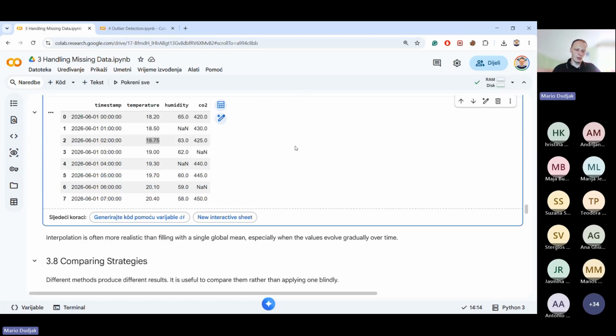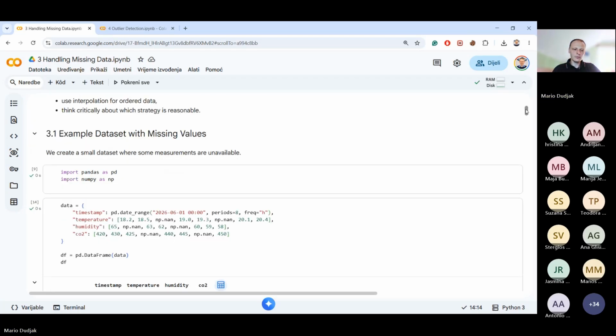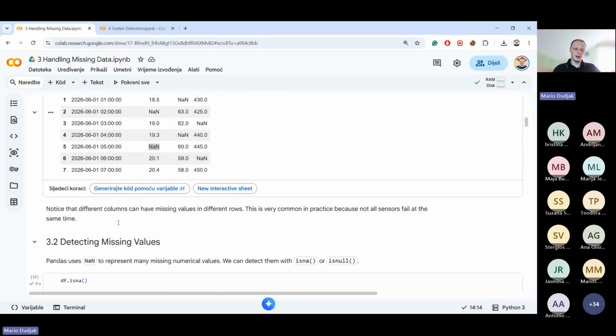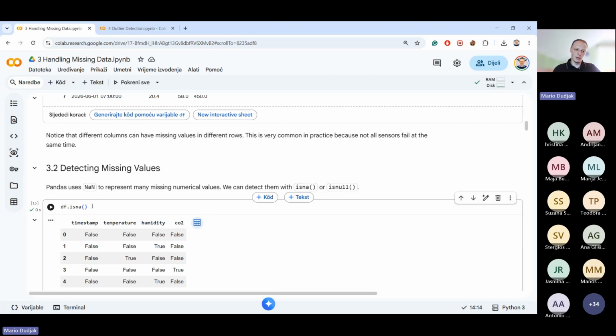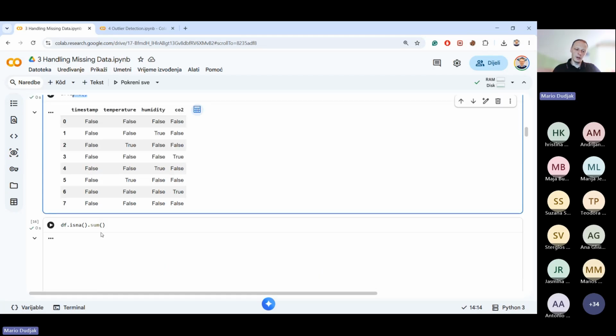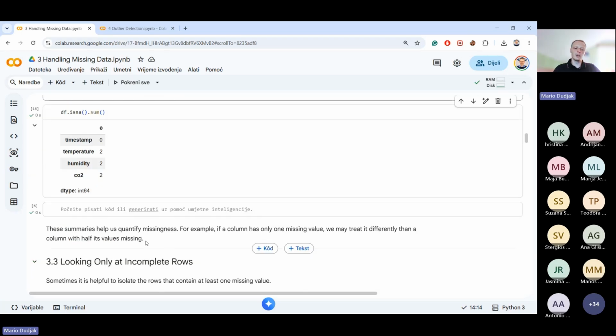Okay, so to recap what to do with the missing values, first of all, you have to determine whether there are missing values in your data set, and you can do it by calling the isNa method. So if it returns some true values, there are missing values, but you can aggregate it using the sum method, so it will yield an aggregated outcome of all missing values. So you will now know if you have some missing values in that column.